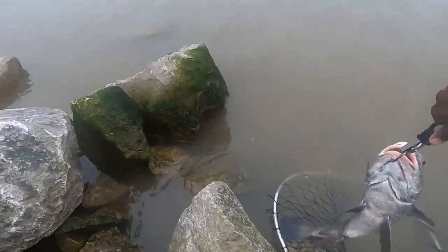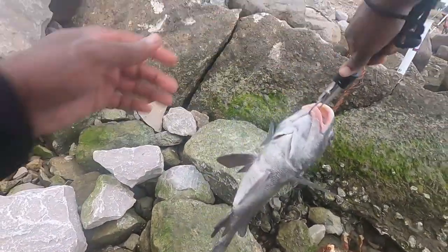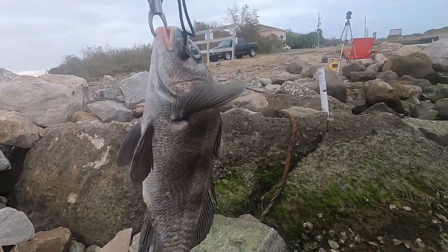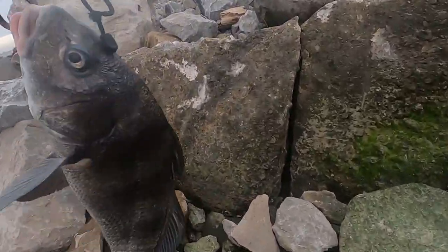Let's go, baby. Get on. Get him back on the shoulder. Let's go, baby. Oh my God, look at that, y'all. That's a beautiful sheep head. Holy crap, so slippery over here. Gotta get our net.